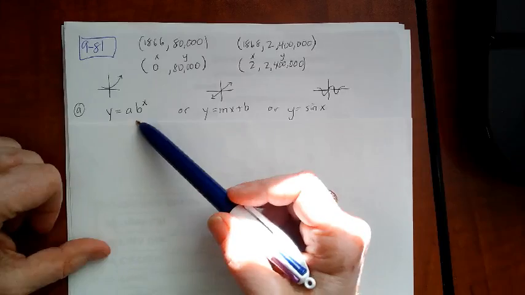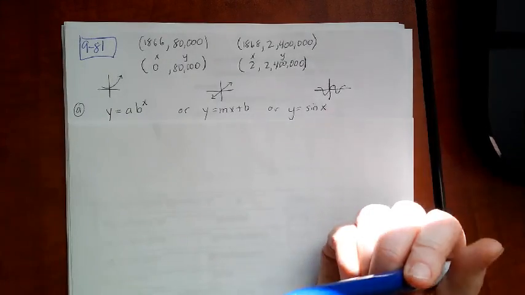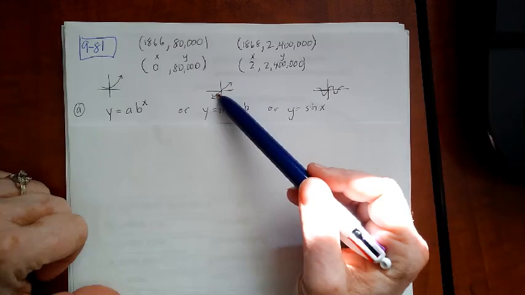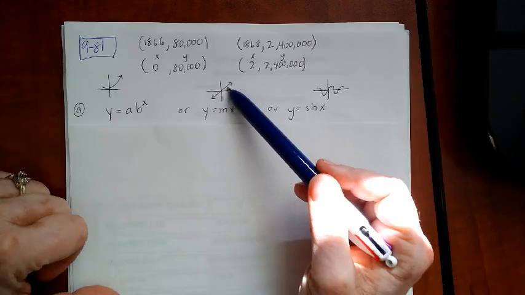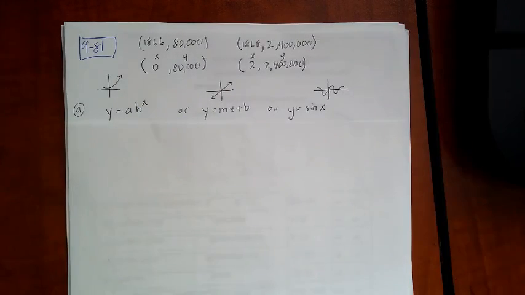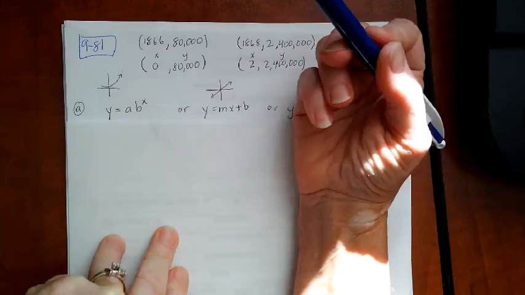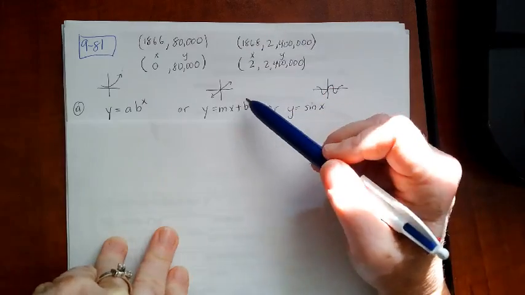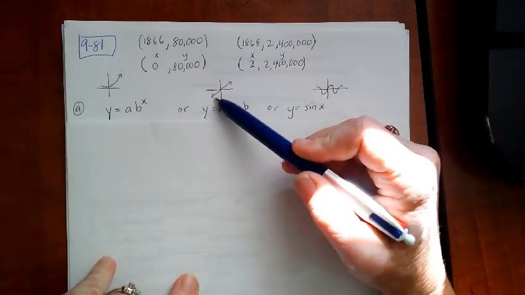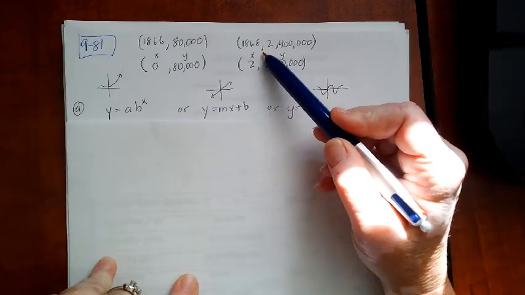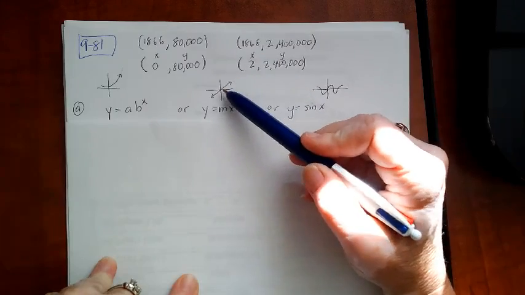So population growth is always modeled with an exponential model. A linear model wouldn't make sense because it would just go up at a steady pace. But when rabbits multiply, you start with 2, and each one of those rabbits has babies, and then all their babies have babies, plus the original 2 rabbits are still having babies. So it's going to grow more rapidly as time goes by, where the linear model doesn't work well, because that would be steady growth, and that's not a good model for population.